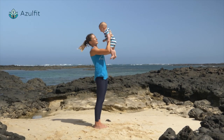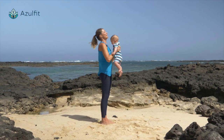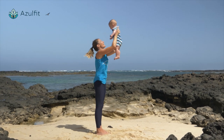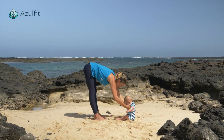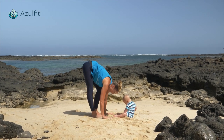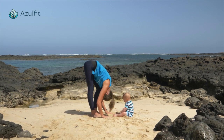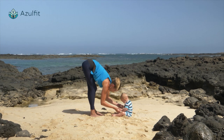So you can carry your baby — this is Diego, hello! So you can inhale, maybe lift up your baby. Exhale, fold forward and place your baby, maybe sit your baby on the sand or on the mat. Exhale, relax your head, maybe stretch your legs, bend one leg and then the other one. Relax your head a little bit, and you can say hello to your baby again.